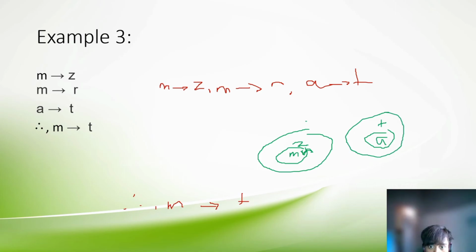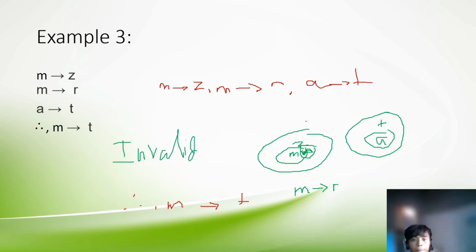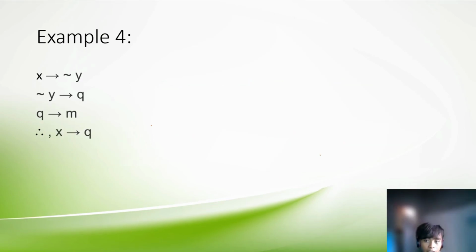So, take a look at it. M links to R and Z. So, yung malapit na lang dito, yung nag-chain talaga is si M at saka si R. So, in this scenario, it's supposed to be M links to R. But this is M links to T. So, I can say that this is an invalid argument. Invalid. Okay. Next one, or the last page.